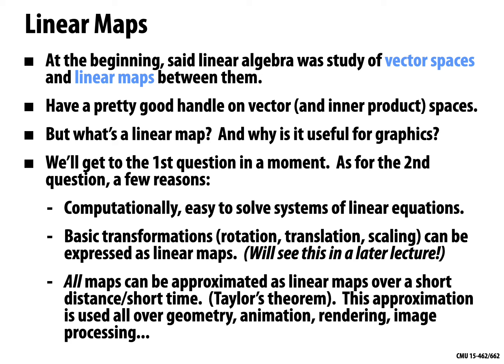Another reason is that all kinds of functions and maps can be approximated by linear maps over short distances or short times. So if you've seen Taylor's series approximation, you know that at least in the vicinity of some point, you can always use a linear function to give a reasonable approximation of a smooth function. And this kind of local approximation is used all over geometry, animation, rendering, image processing to make algorithms more efficient, to make it possible to get a reasonable result in a reasonable amount of time. Okay? So linear maps, linear equations, super important.